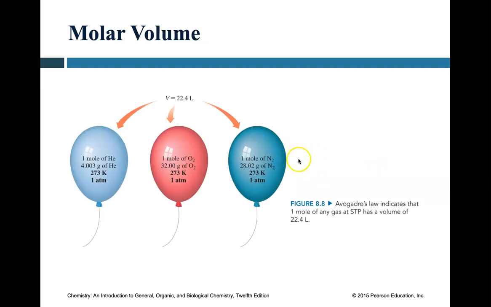And this is what we see here in this figure. If I have 1 mole of helium, or 1 mole of oxygen, or 1 mole of nitrogen, they all contain the same number of particles, though they are all chemically different. I have a different mass for each, and this is why we said at the start of the video you're not going to see mass show up in any of the gas laws, because it varies. However, if we keep our STP, I keep losing the mouse, sorry. There's my STP in bold. What we see is that the volume of each balloon is 22.4 liters. It's a huge balloon, but this is showing us that molar volume of a gas doesn't care what its identity is, it just cares how much gas I have.